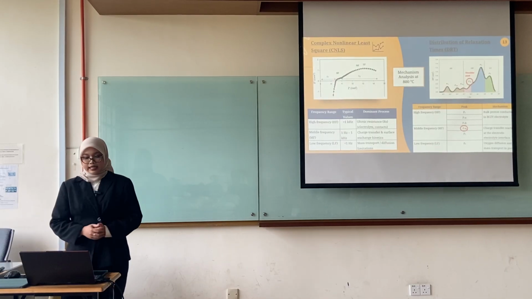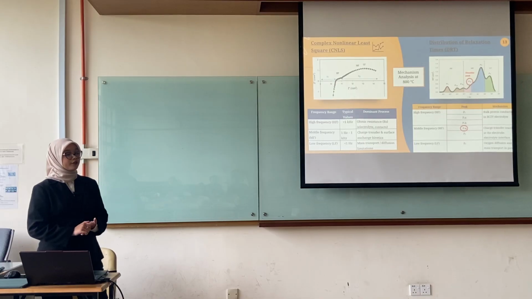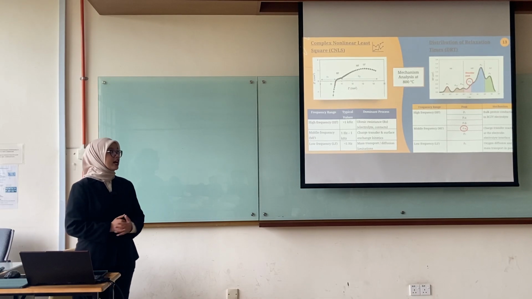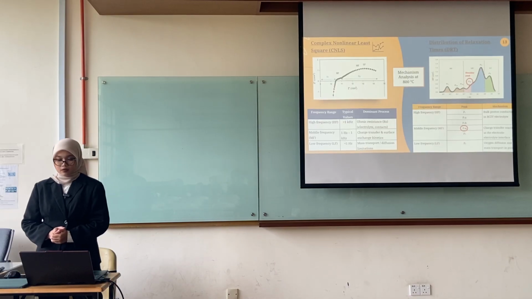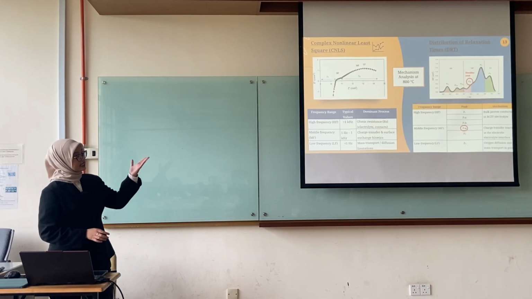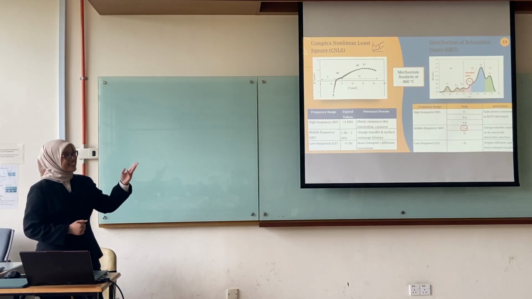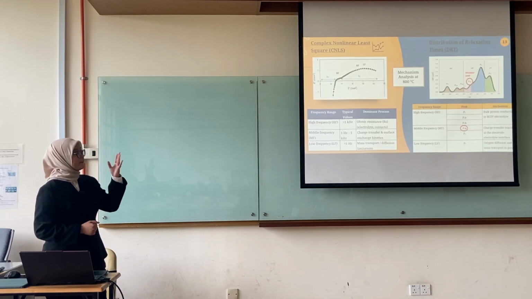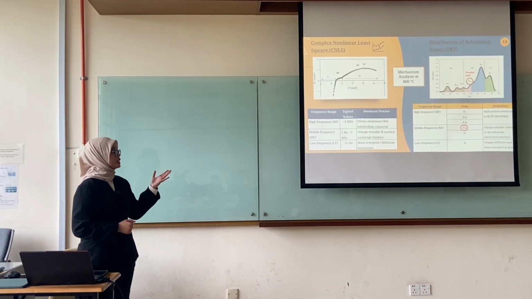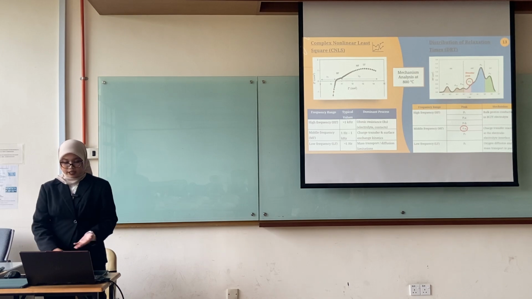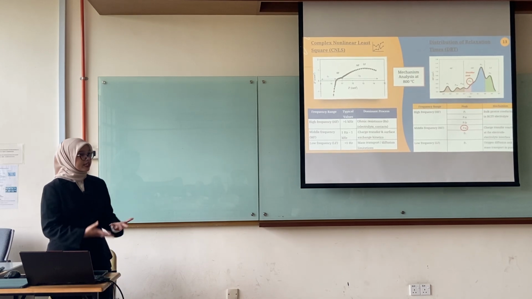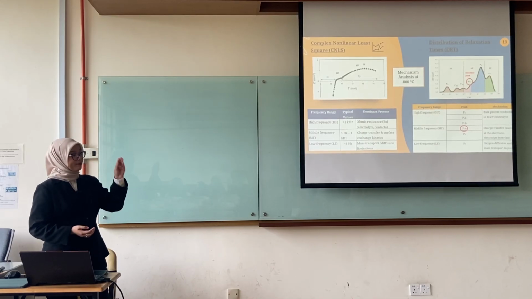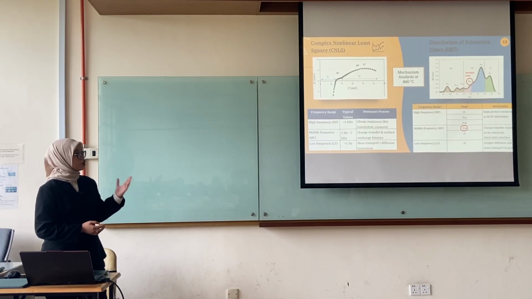Next, this slide shows the differences between Nyquist plot and DRT in mechanism analysis at 800 degrees. The Nyquist plot, as you can see, only plots three general frequency ranges: high frequency, medium frequency, and low frequency. Compared to that, DRT is more precise because it shows the mechanism process of each peak and quantifies their contribution.